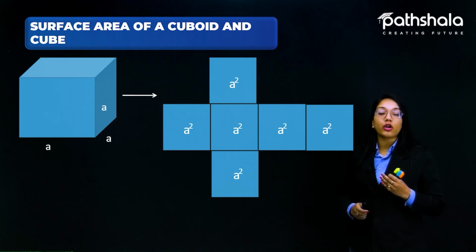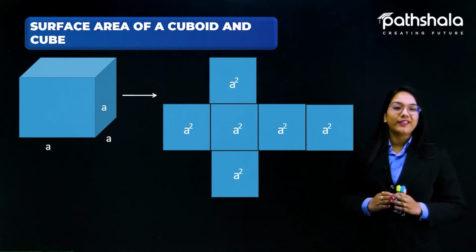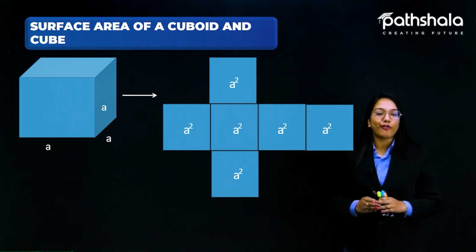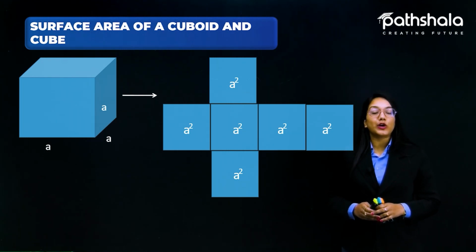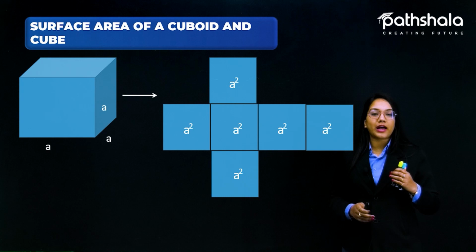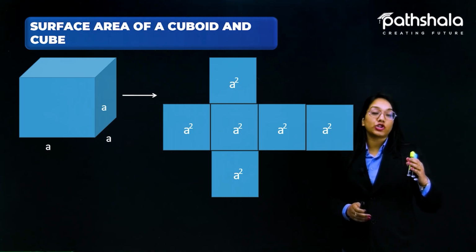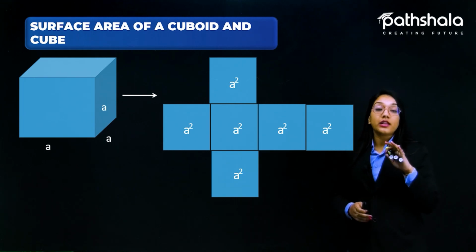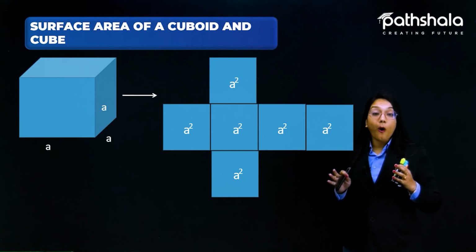And if I'm talking about the area of each face over here, we can say that they are nothing but formed by a square. They are formed by a square, because whenever we take a square and cut it out from a cardboard box, and they are of the same size and the same shape, and if I stack them up in a vertical pile, then the figure so obtained is called a cube. So these faces are all square.